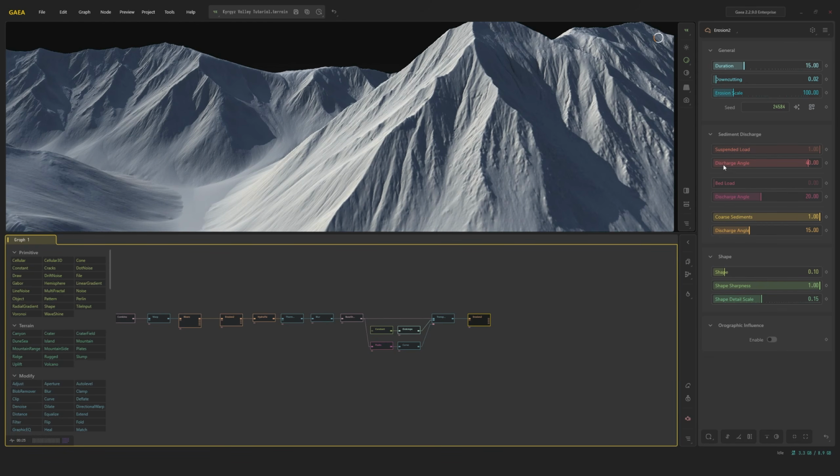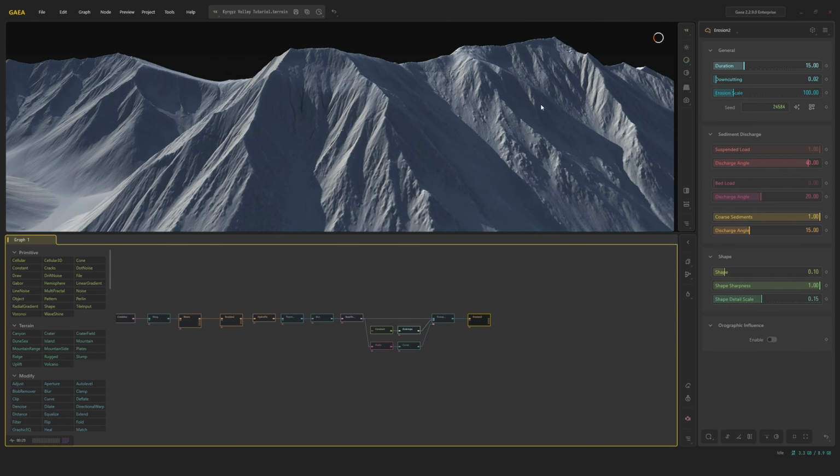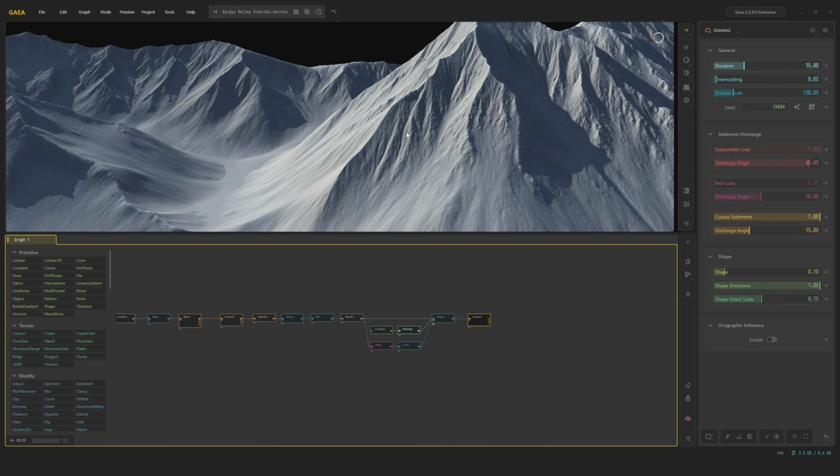For the sediment discharge, the discharge angle of the suspended load is set to 40. So what this kind of means is the suspended load is some of the lightest sediment that is being eroded. And by having a discharge angle of 40, it's basically depositing a lot quicker. So it starts depositing at an angle of 40. So this means that a lot of our channels are going to be rather filled up with sediment instead of having very, very noticeable deep channels. Downcutting at this low number will also pretty much save you from having very deep grooves in your terrain.